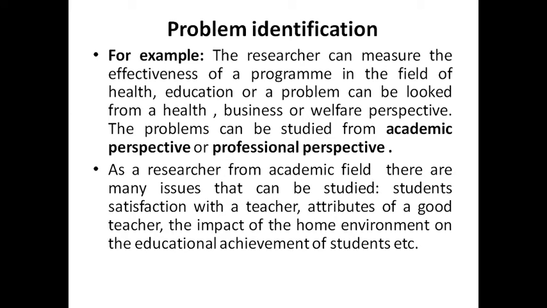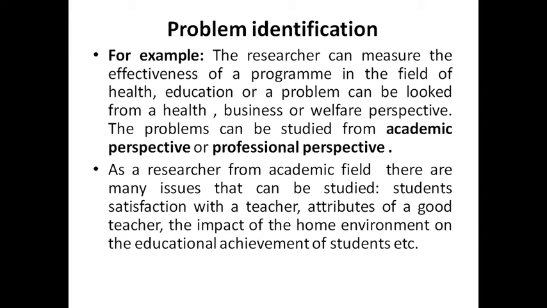For example, the researcher can measure the effectiveness of a program in the field of health, education, or a problem can be looked at from a health, business, or welfare perspective. The problems can be studied from an academic perspective or a professional perspective. The academic perspective is especially for people associated with academic institutions, and the professional perspective means that the study topic is especially related to the professional field or practical problems.